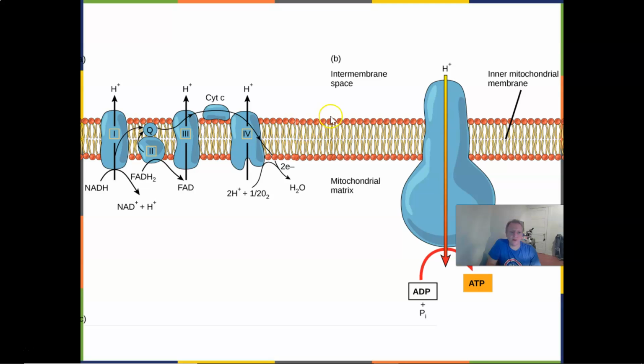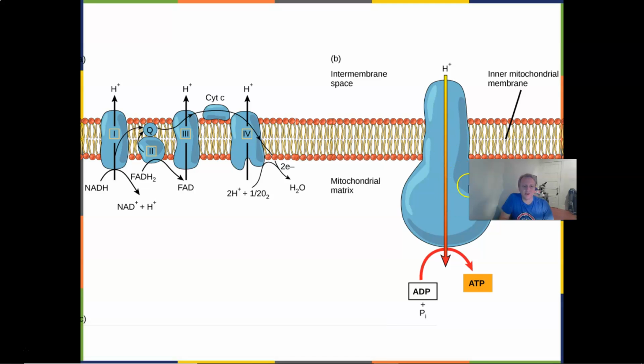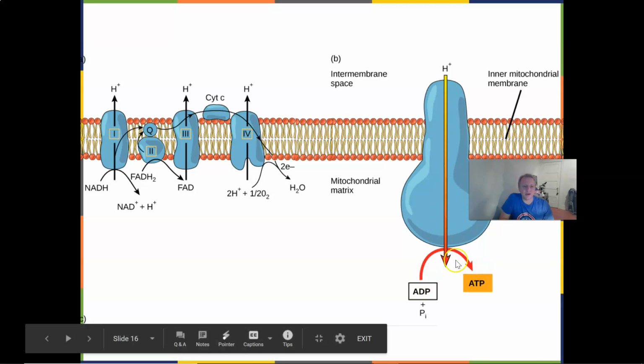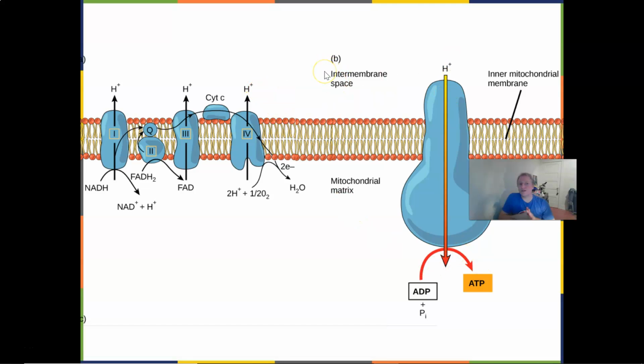Okay, remember the whole point of this process is to pump these H pluses out so it can run this enzyme here called ATP synthase, and we're making a bunch of ATP from this energy. But you need somewhere for those electrons to go at the end of the day. The place where those electrons go, if you have enough oxygen, is they become chemically bound to this oxygen. And I said electrons sort of can be thought of as hydrogens in biology, and they make H2O.